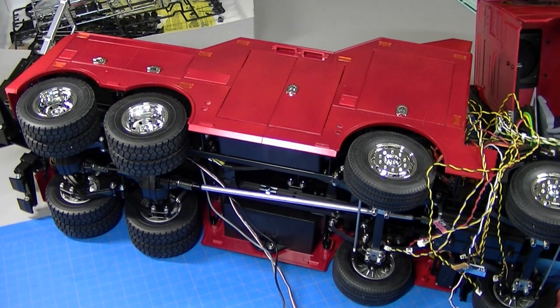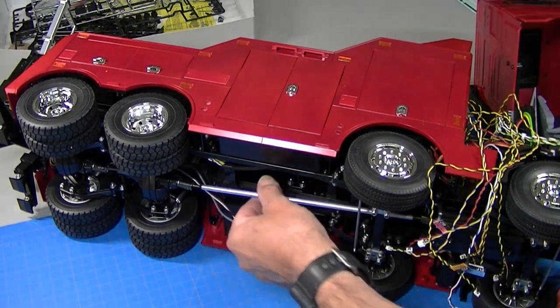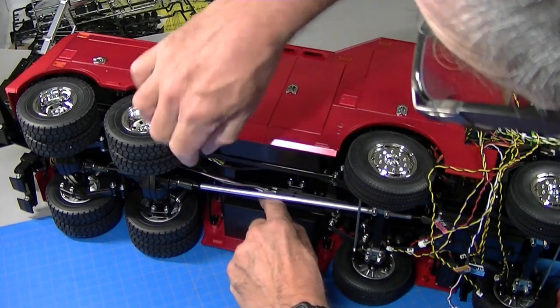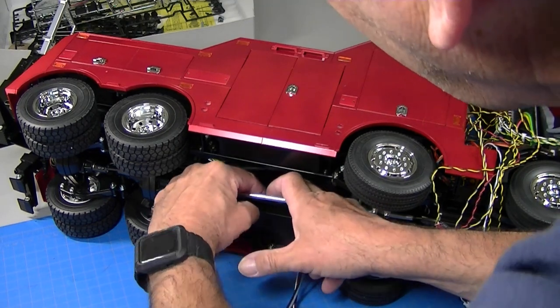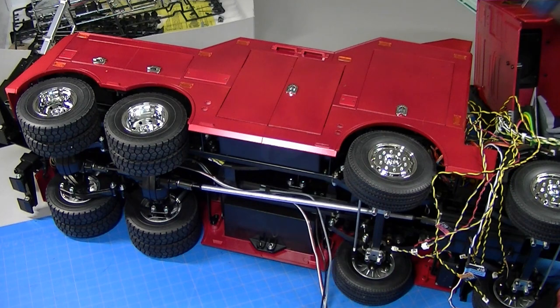While I have the truck up on the side, I just thought I'd show one of these little clips in action. I know it's kind of behind the drive shaft, but here's those two wires I was talking about. And I'll just pull them in here. And then that little tab just bends over. And locks the wires in really nicely.